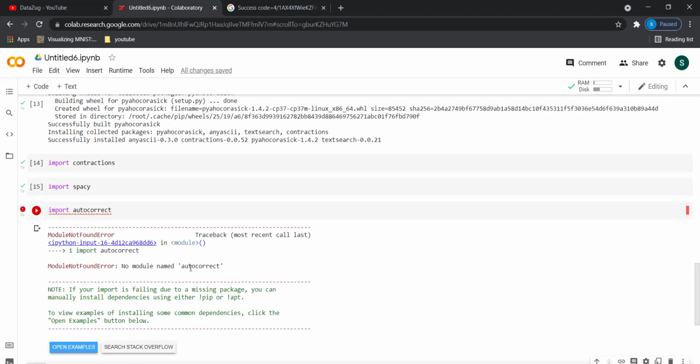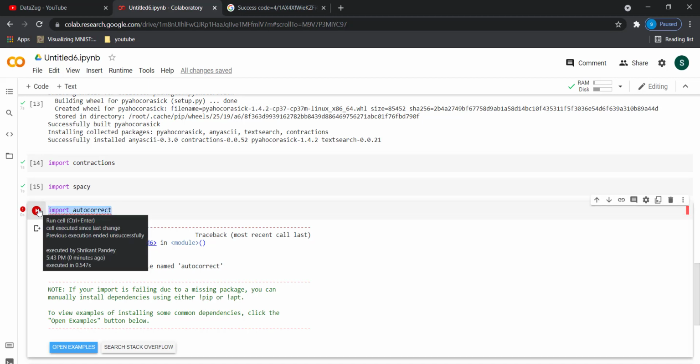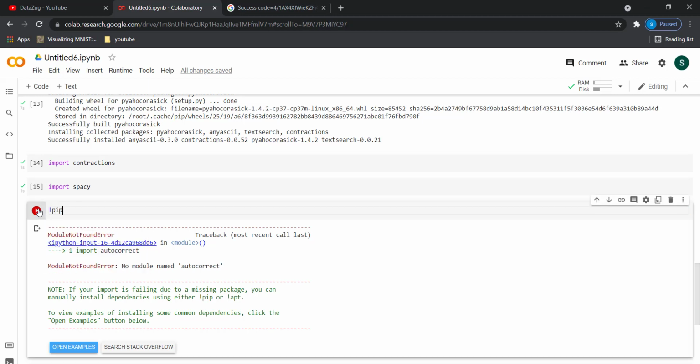Autocorrect is a Python package library where you can correct misspelled words. This library is used for that purpose. So you can install it like exclamation mark pip install autocorrect.